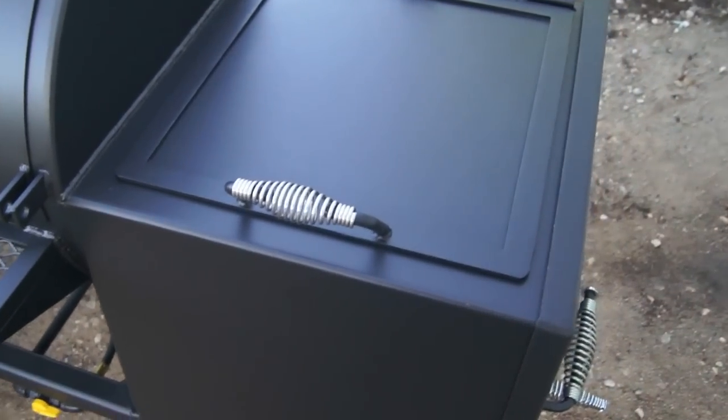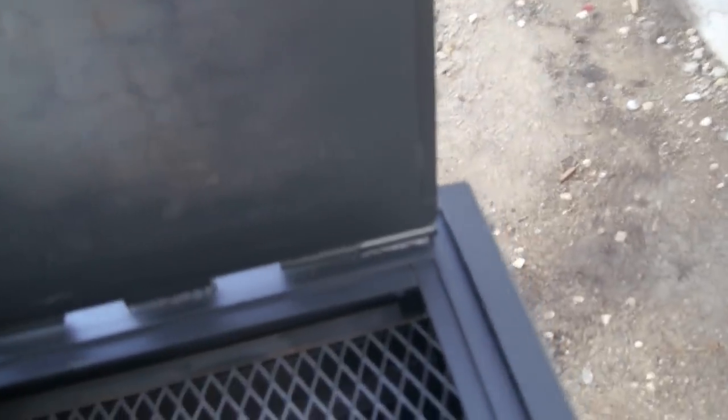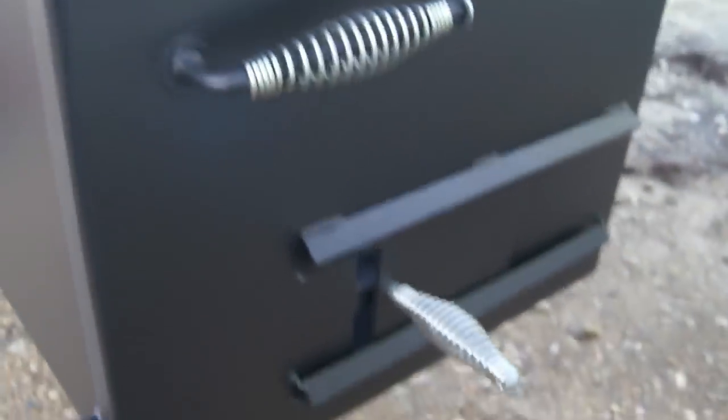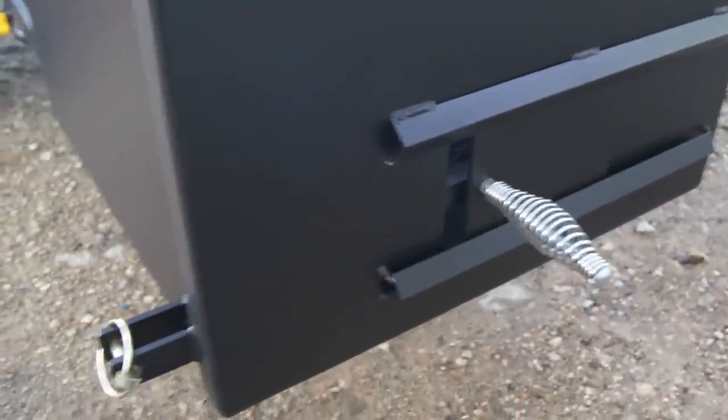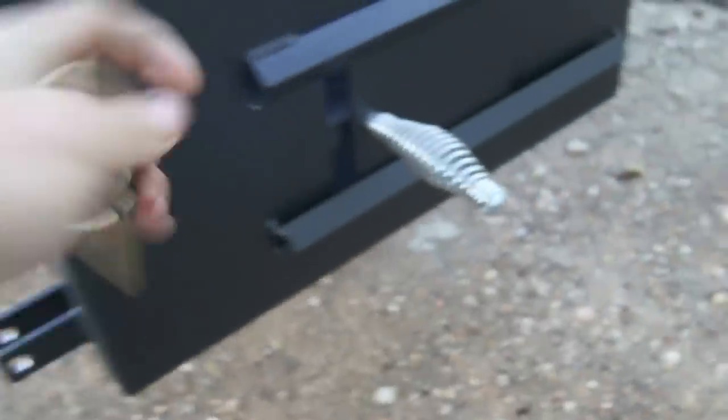Got our standard grill top firebox here, cool touch handles, double flanged. You can see that inside flange. Got your outside flange. Cool touch handles on the firebox, cool touch damper. Door lock, keep this thing secure while you're driving.